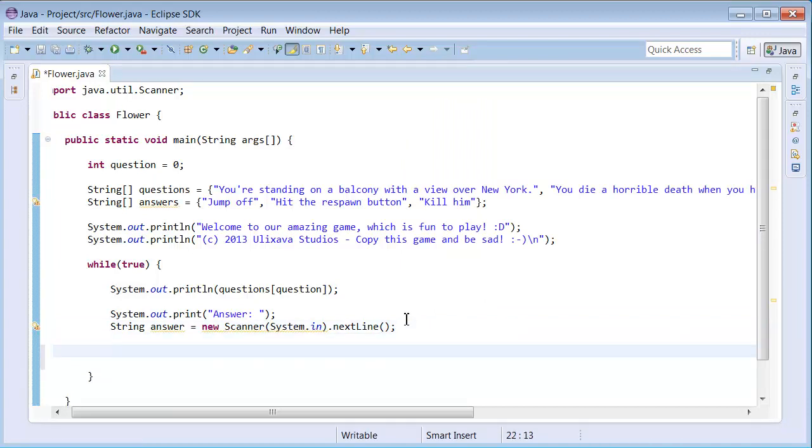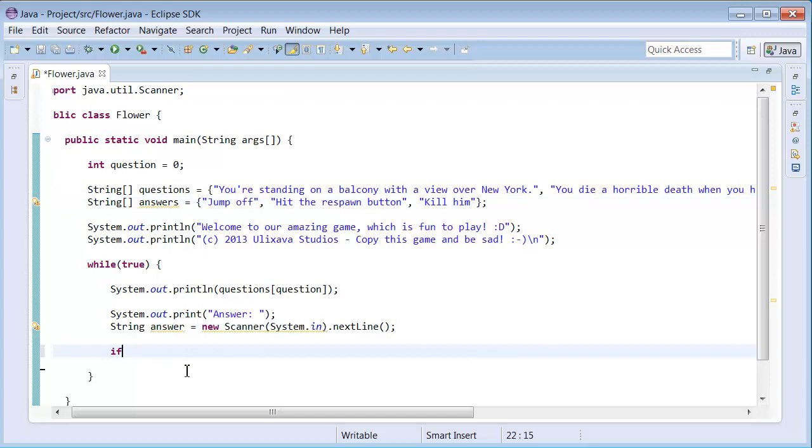So we want to check if the answer is equal to the answer's question ID here, the jump off. And we're also going to have to do some toLowerCase, so that all the letters in these strings that we're checking with are lowercase. So you can type, for example, capital J, capital M, capital F here, and it will still be the same, because if we're not doing that, we need to type in with a capital J in the beginning and the small letters, lowercase.